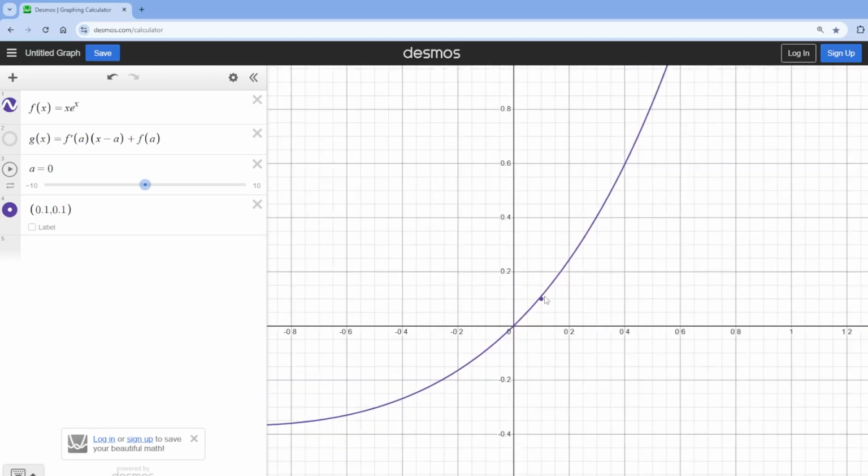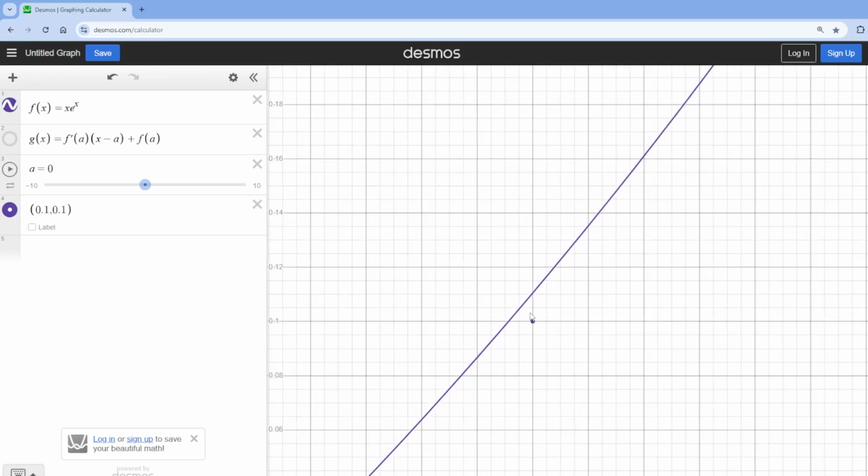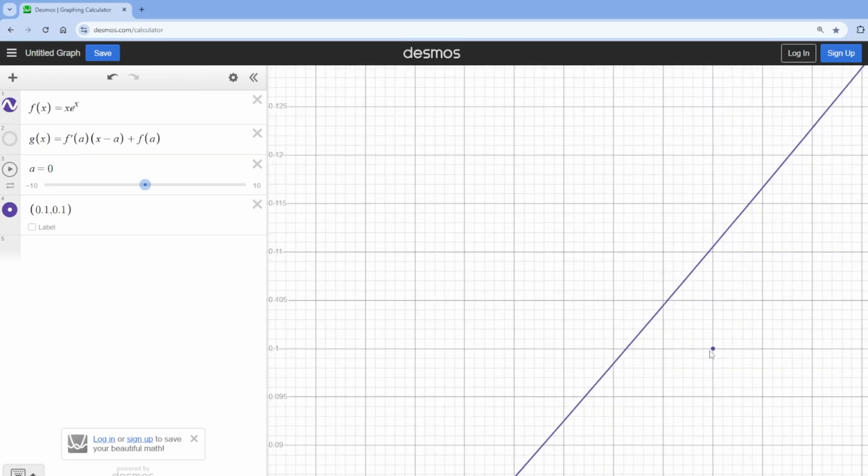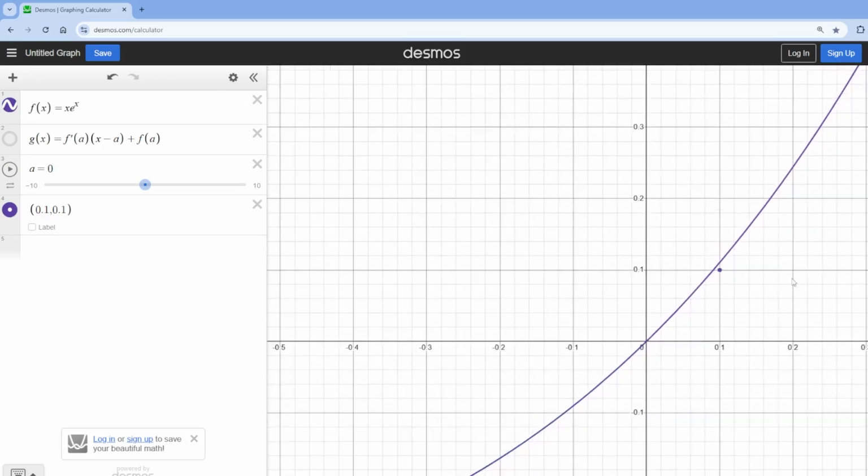Of course, if you keep on zooming in, it looks worse and worse. But if you look deeply into it, at 0.1 and 0.11, it looks like we're only off by about a hundredth or something, which is pretty darn good considering we were lazy and decided to do it this other way, which is a lot easier, right? So anyway, this is the idea of local linearity.